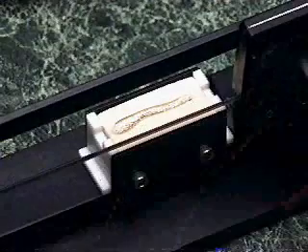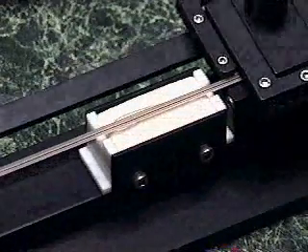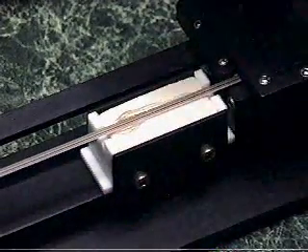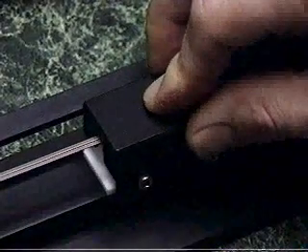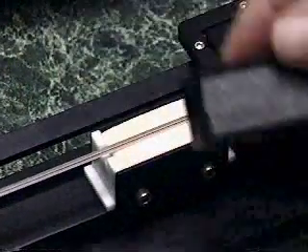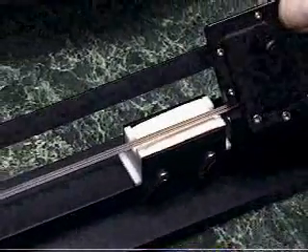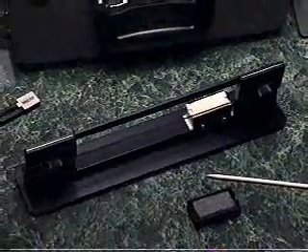Return the fiber clamps to the horizontal position so that the fibers touch the adhesive bead. Place the shuttle pusher containing the upper applicator on the shuttle. Press down until the shuttle pusher bottoms out. Immediately slide the shuttle toward the free fiber end and then back toward the cable end. Remove the shuttle pusher and applicator pad from the shuttle. Simultaneously raise both fiber clamps to the vertical position. Let the ribbon dry undisturbed for one minute.